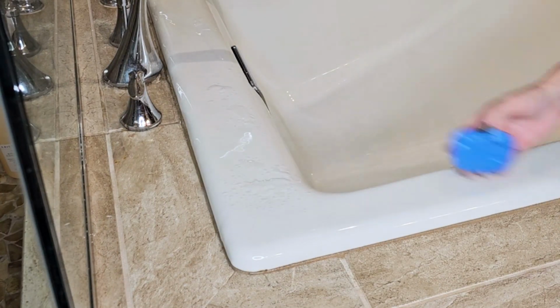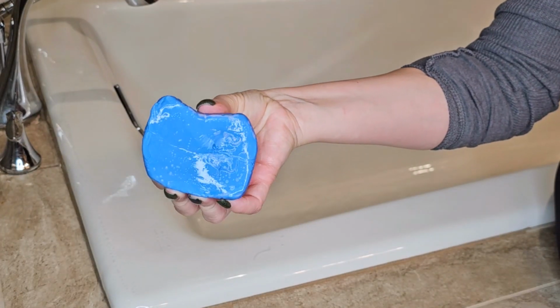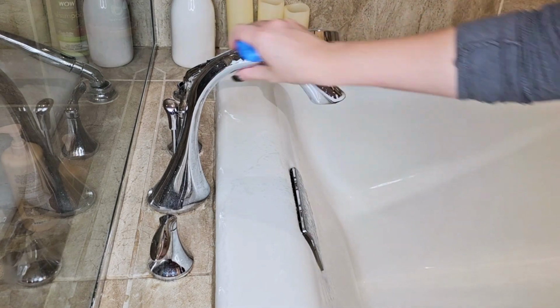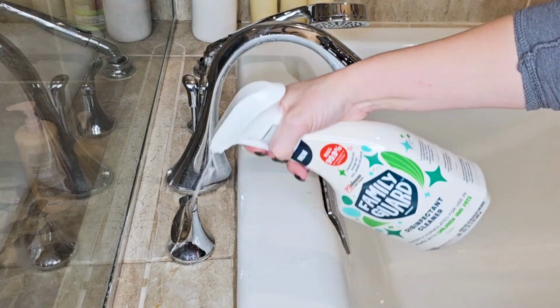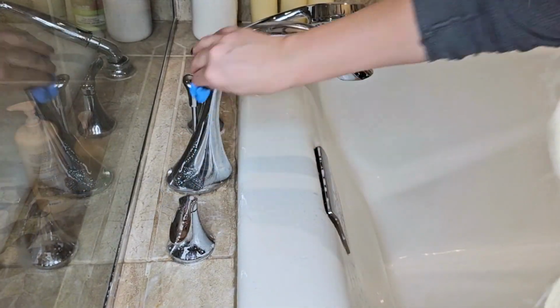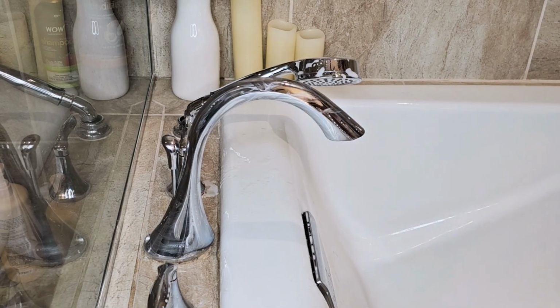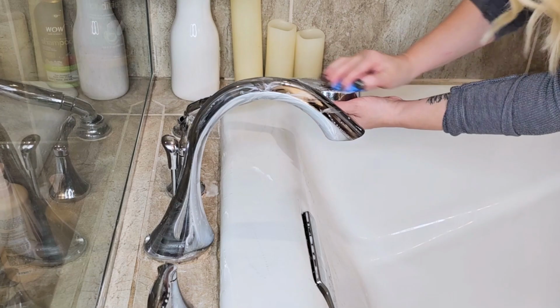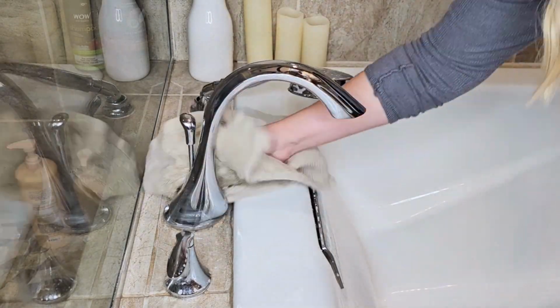When using this method, be sure to work in small areas at a time because the clay bar needs to remain wet as you are scrubbing the surface. Otherwise, the clay will kind of stick to whatever surface you're working on. And the clay is good for hard water buildup and soap scum or any other contaminants that are along your tub or the tile if you have any tiles surrounding your tub like I do.